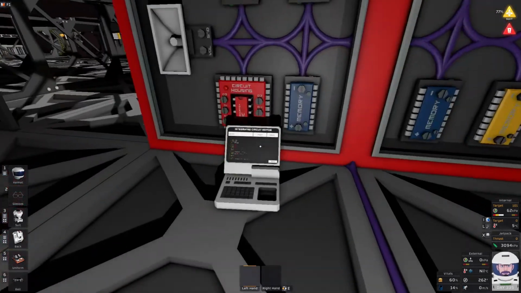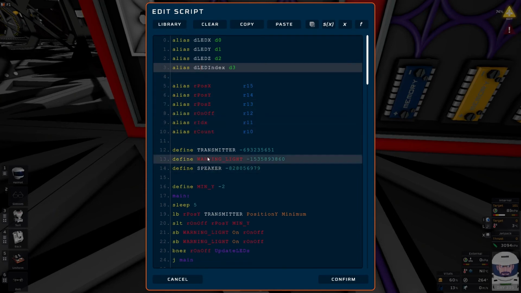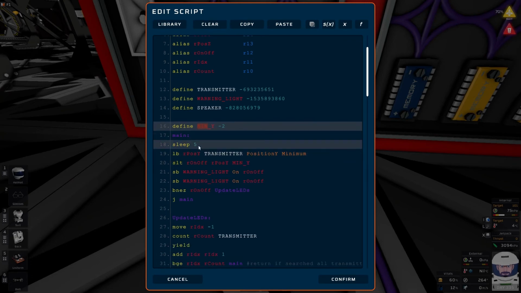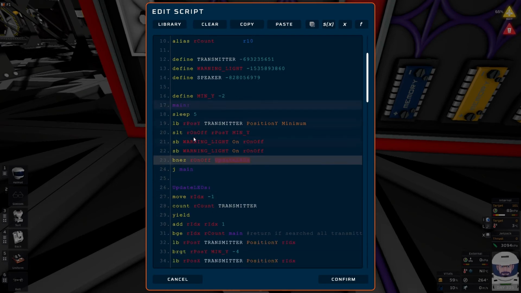Okay, super quickly, let's look at this. We have the LEDs for X, Y, and Z, as well as which byte it is. Then we have the hashes for the transmitter, the flashing light, and the speaker, and we've defined a setting for the minimum Y before we start to worry about things. We sleep for 5 seconds, we load the Y position from the transmitter, the minimum Y position. If that is less than the minimum Y, we set this to 1 and return on this stuff. And if this is not 0, we go to update LEDs. If it is, it keeps looping.